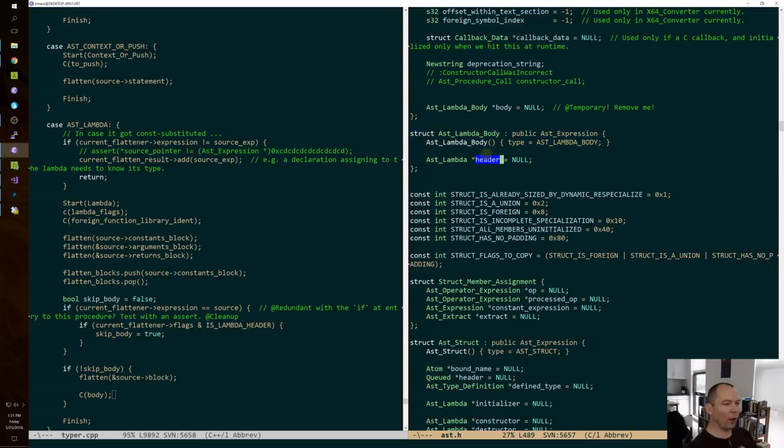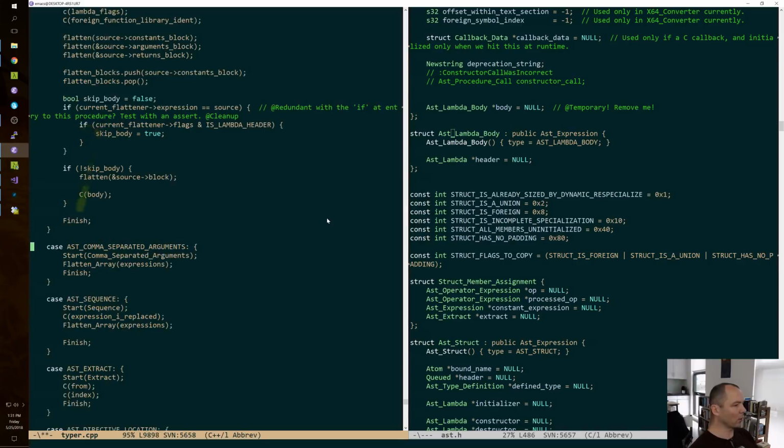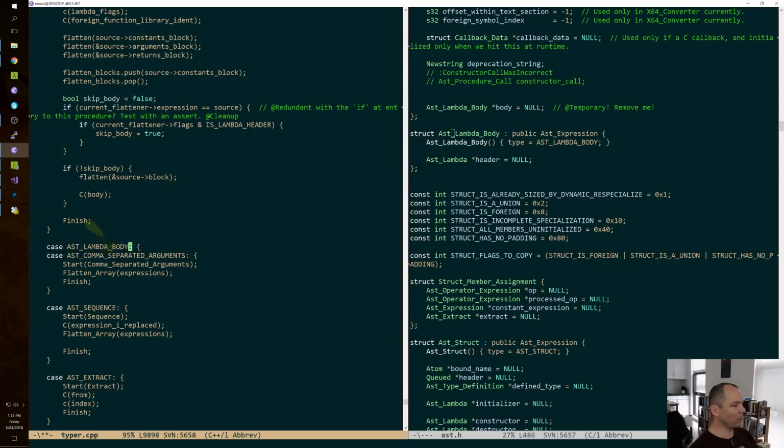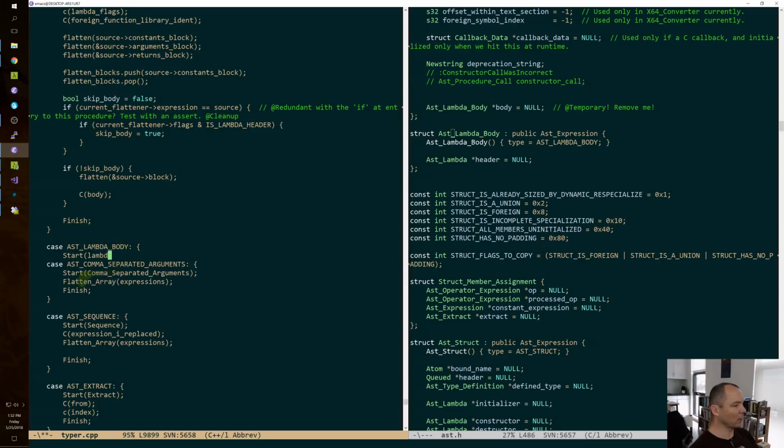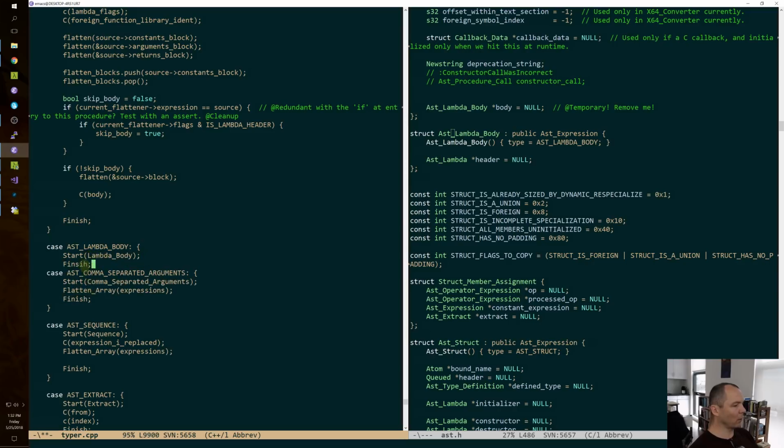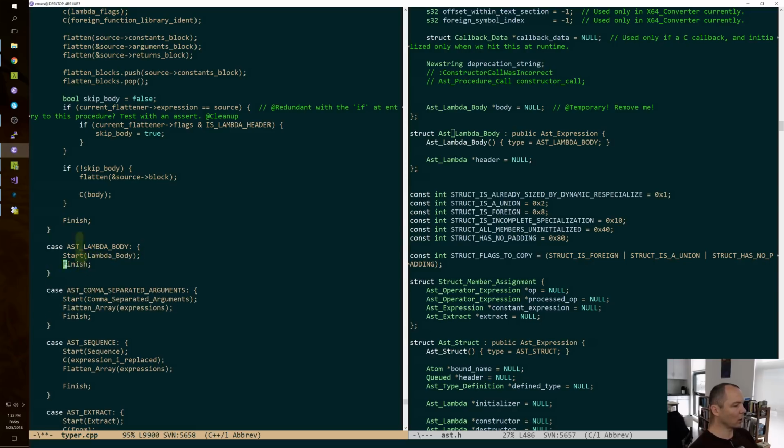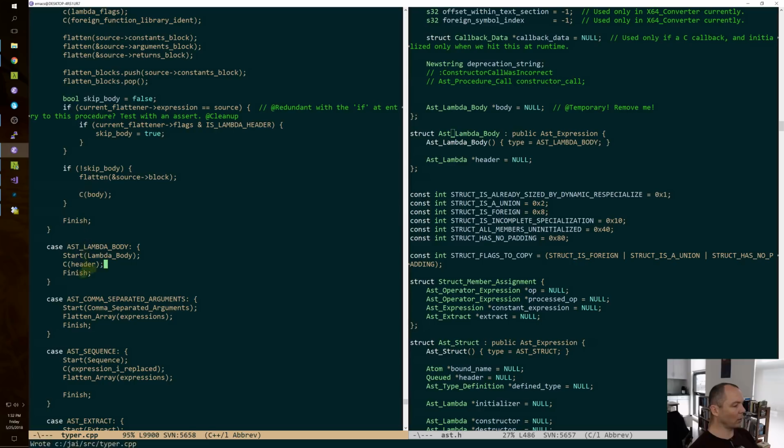It just has a pointer to the header. So we're really using this for more clarity in the scheduler so far. And then maybe eventually some data will move in there. Okay, so similarly here, body, start lambda body, finish, C header. All right.